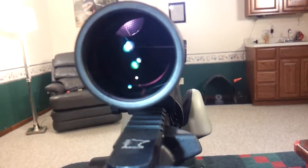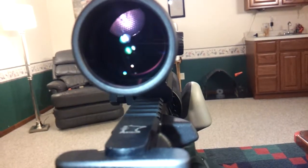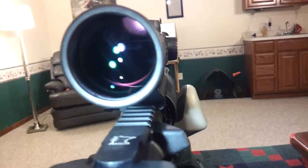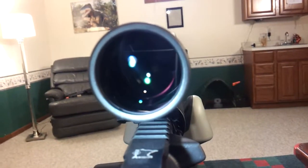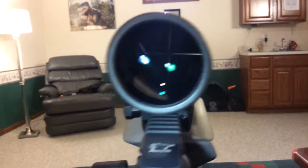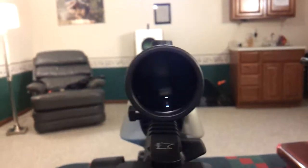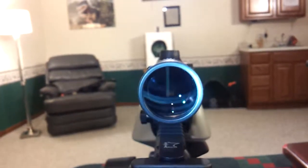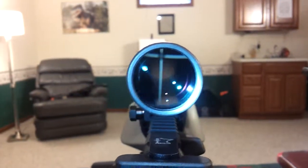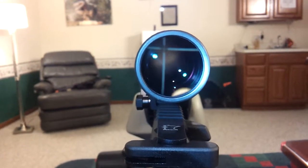They better not be white. If you have white light coming back to you, that tells you it's a very cheap scope. When you get out in the field, you're going to get a lot of glare when trying to look at something at a very long distance — a lot of milky cloudiness in the image — and that's going to make it very unpleasant to look through the scope.